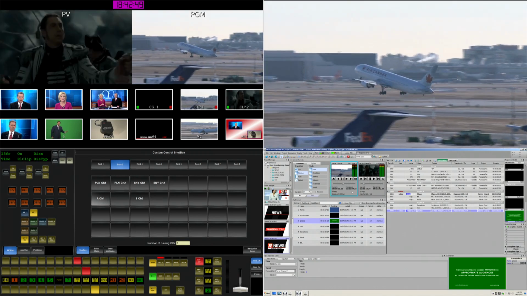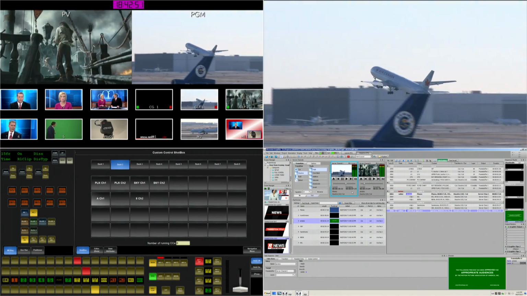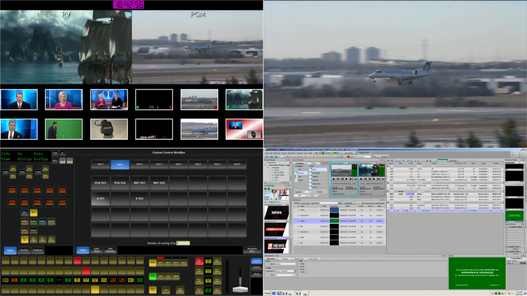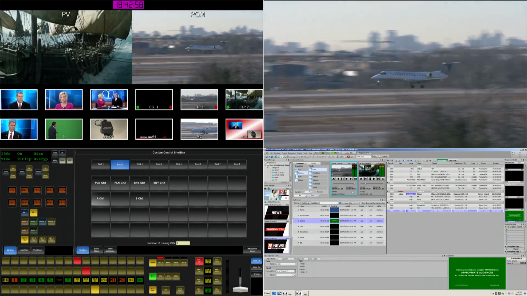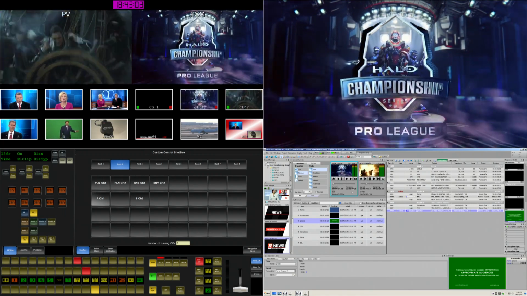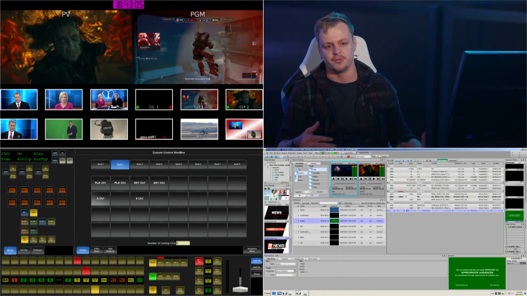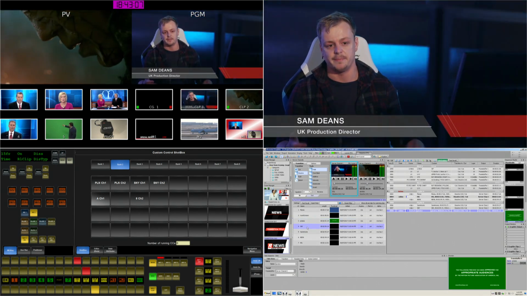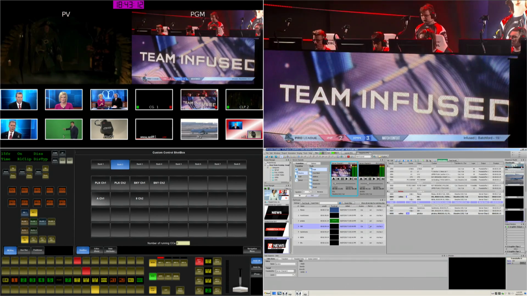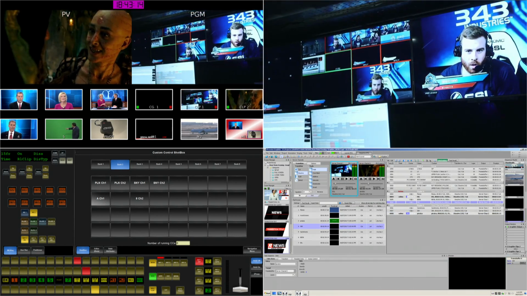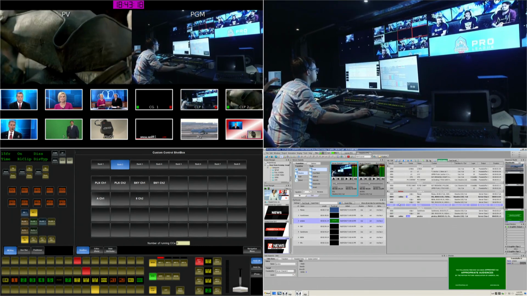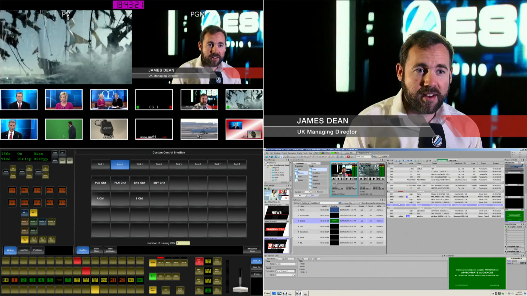And as it gets to the end of the planes clip, it performs its default transition, which is a dissolve, to transition to the next clip and automatically play that clip. And while this playlist is going, I could on the fly be adding clips into it so that as it runs through, it will just continue to grab those clips and move through them one by one by one.